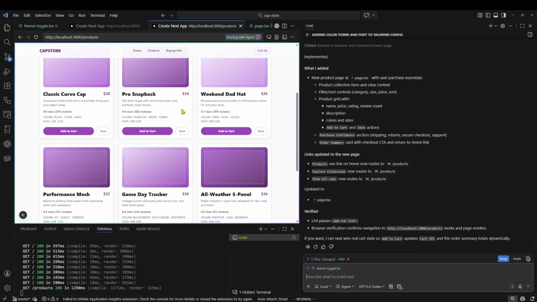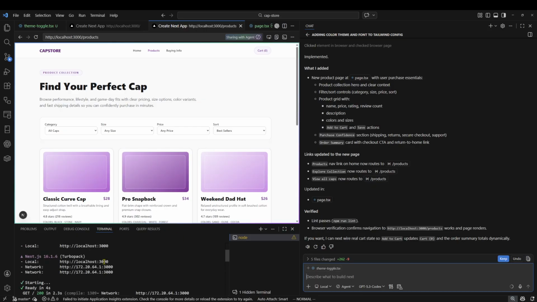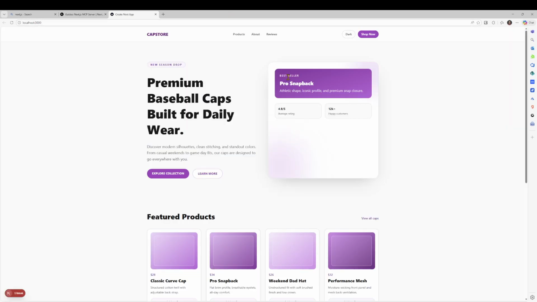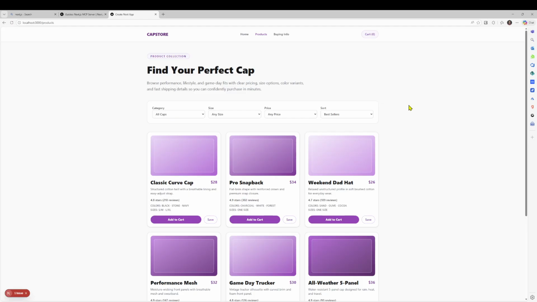But before we do that, let's get some styling things knocked out here because I'm seeing some things that I don't like. So let's open up the real one. Let's open up a real page here. Let's follow that link and let's go to products just to make sure it works. All right. So one thing that makes pages look professional versus terrible is spacing.